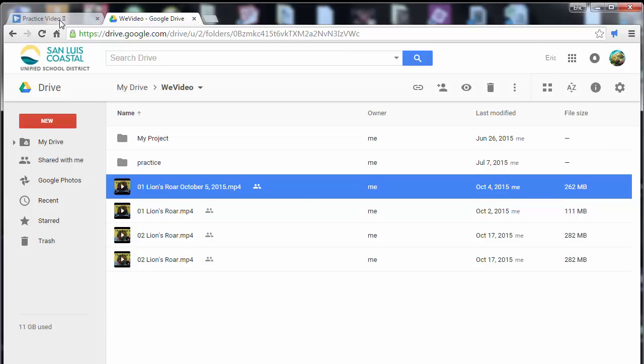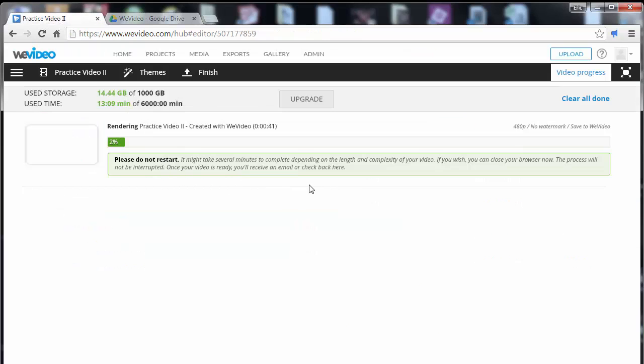And this, I think it doesn't want you to restart. So you can close your browser. It says here you'll be sent an email when it's ready, but you won't get it. Anyway, so there it is. I can close my browser and come back later, and it'll be set to go.